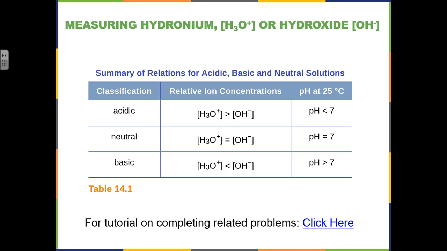So let's look at that chart that I mentioned. Again, I want to reiterate that there is a wonderful resource for added benefit in understanding the calculations regarding pH and pOH. But for all intents and purposes, when you're classifying whether something is acidic, neutral, or basic, it is heavily dependent on the concentration of those ions. Meaning, if you have a hydronium concentration that exceeds the value of your hydroxide concentration, then that solution is acidic. That means its pH is going to be less than 7.